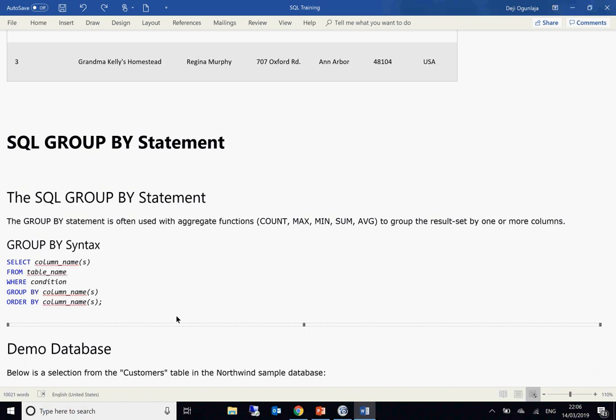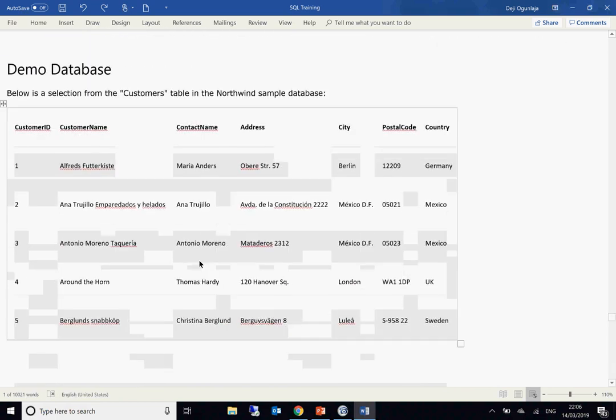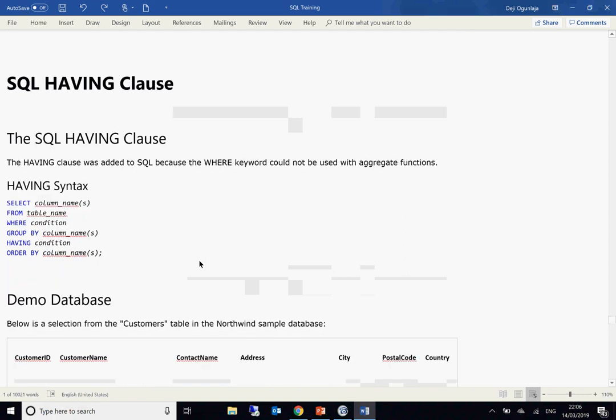You might also need to group them together to get that data for you. So to use it, you do your query, and where, and then you just put group by. So let's do an example.